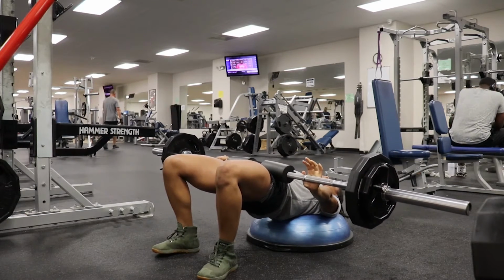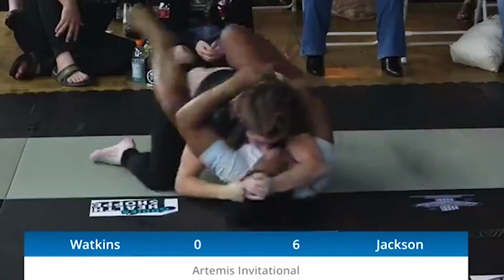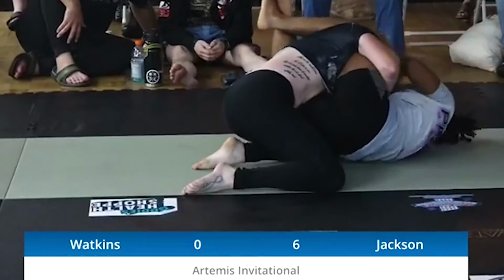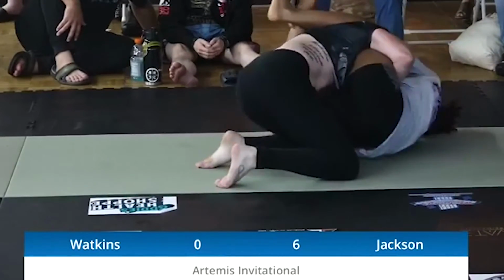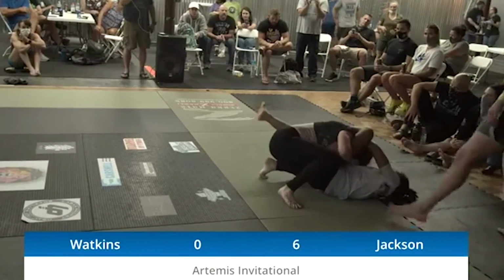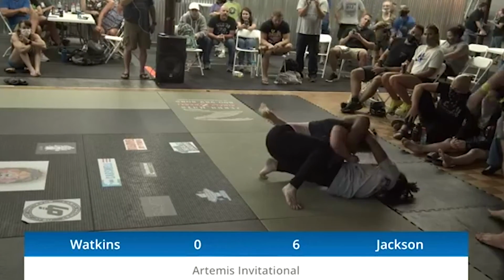In jiu-jitsu, anything that requires you to get your hips off the ground, whether that be like getting your hips up for a triangle or playing X guard, or maybe you're trying to just bridge someone off of you. All of that requires the use of your posterior chain. So building that is going to be very important.